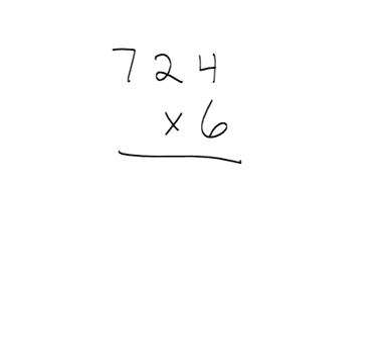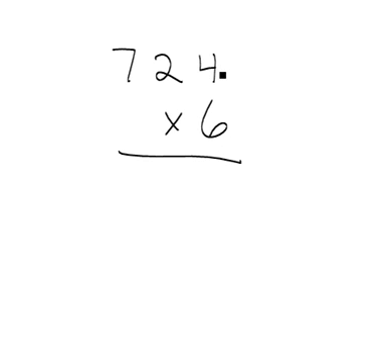The steps involved in this are very simple. You're going to first multiply the number in the ones place value, in this case the 4, times the 6. Next you'll multiply the digit in the tens place value, in this case the 2, by the 6. And then lastly you'll multiply the number in the hundreds place value, in this case the 7, times the 6. There are some regrouping steps that we need to keep in mind.